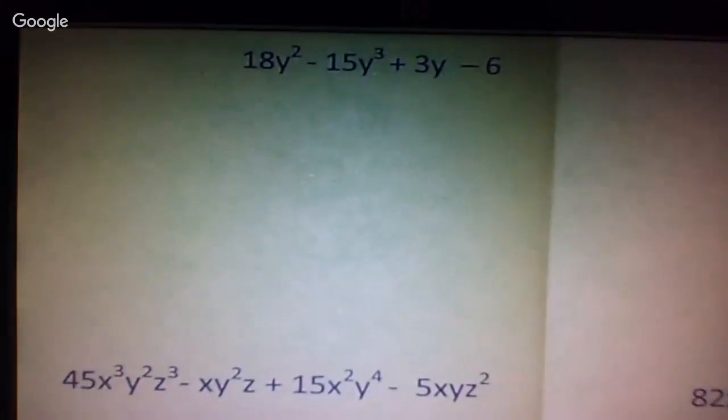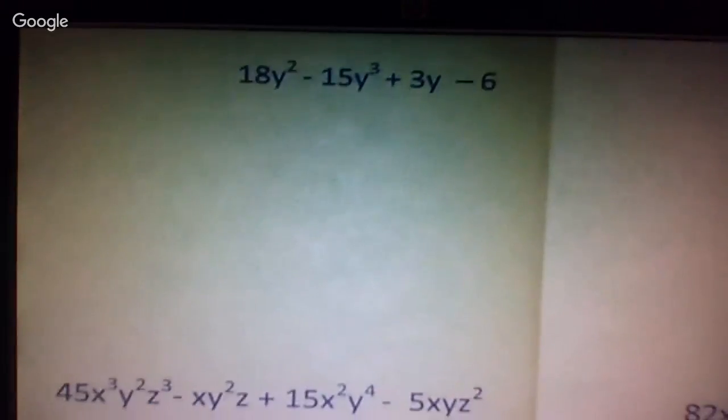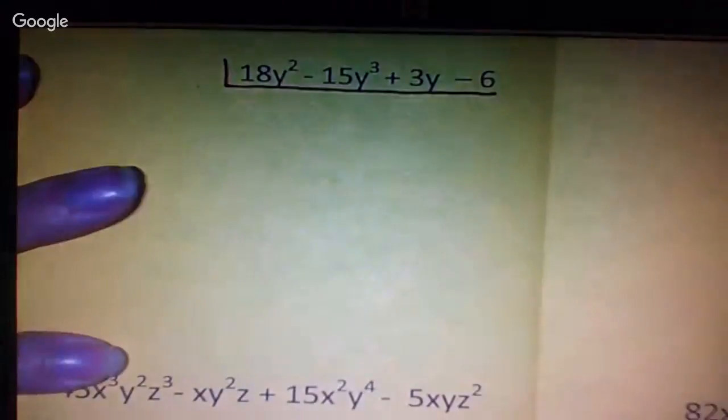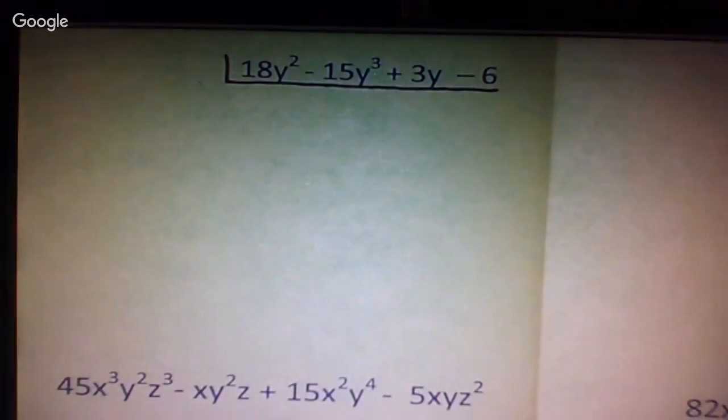So, this is your first problem. Okay, so what they want you to do is put this upside down division sign. Okay, so there's your upside down division sign. Normally it goes up and across, this one goes down and across. It's reflective. Okay. All right. Now you need to look at all of your numbers. We have an 18, a 15, a 3, and a 6. Is there any number that divides evenly into each one, Jeremiah? Is it a 3? It's a 3.